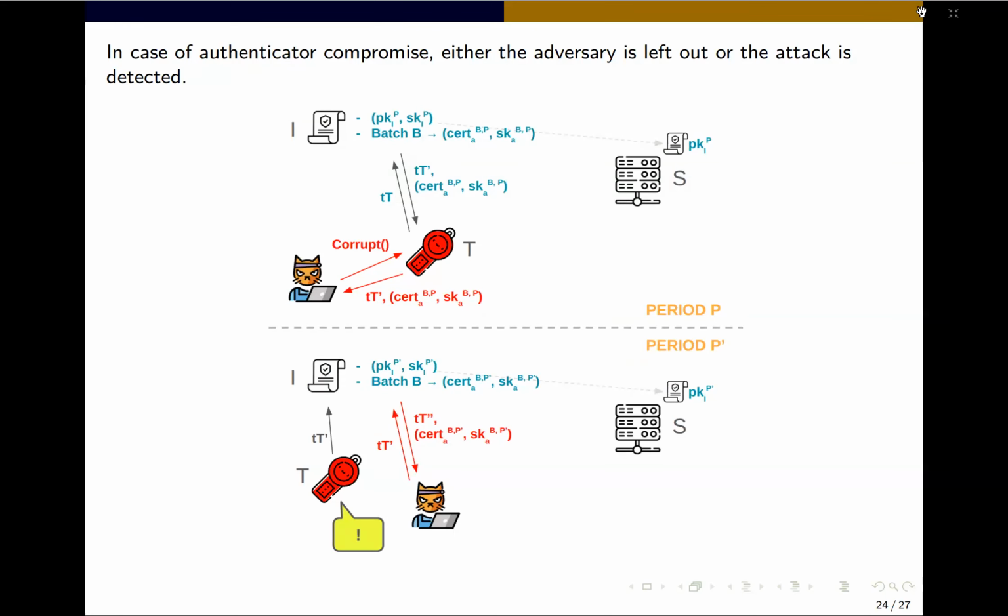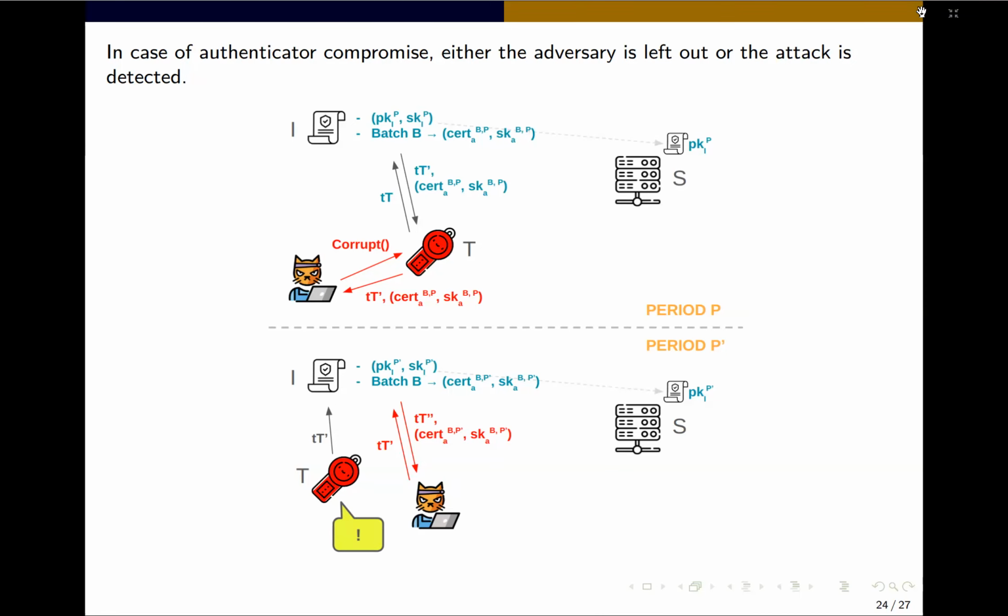So the idea is that in case one of these authenticators is compromised, the adversary will be able to get the current attestation key and also the one-time token that can be used for getting the next one. If this happens, there can be two situations. One is that in the next period, the adversary spends the new one-time token to get a new attestation key. And then if the honest user tries to use it, because it was a one-time token, it was already spent and it will be detected. The user will receive an error.